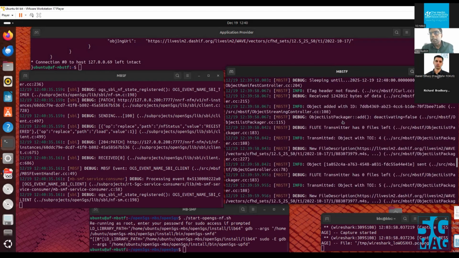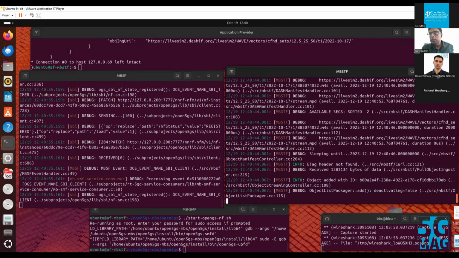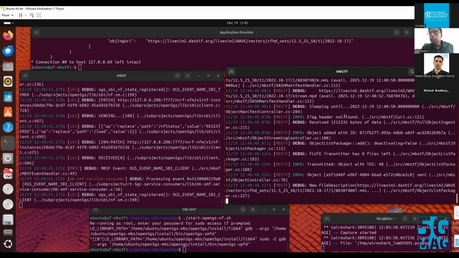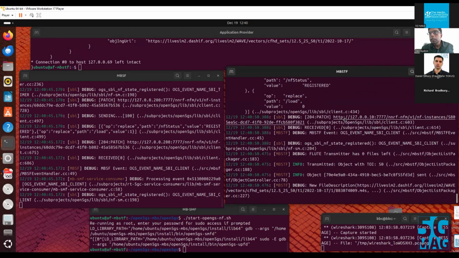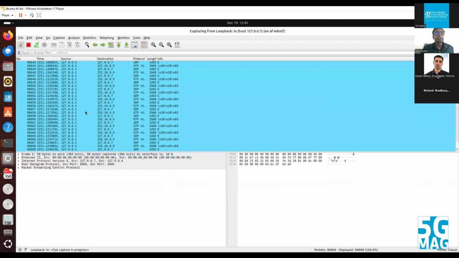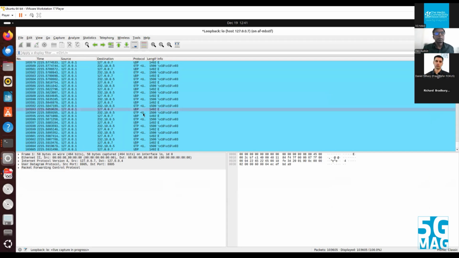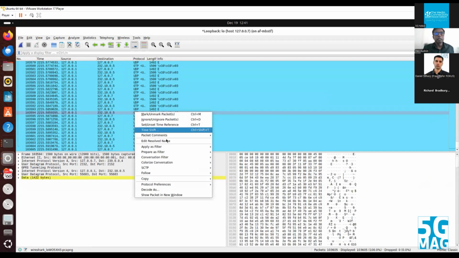The log doesn't seem to be scrolling as fast as I would expect. Yes, it's transmitting the object as we see over here, and if you look into the Wireshark, you can see the files being transmitted. Let me stop the transmission and let's try to decode it.